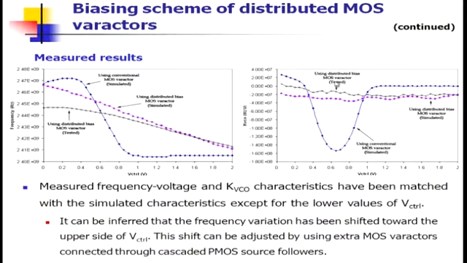So, look at here, using distributed bias MOS varactor, say 5 such varactors, this is your KVCO. Okay? And whereas for the conventional one, the KVCO is much higher. Do not look at the sign, but look at the magnitude. So, you are having much less KVCO, close to 0 or something like 20, when you have distributed MOS varactors, and these are simulation results and this is the measured results. So, the concepts have now been coming into the silicon results.